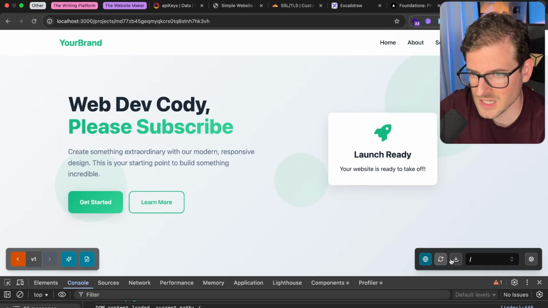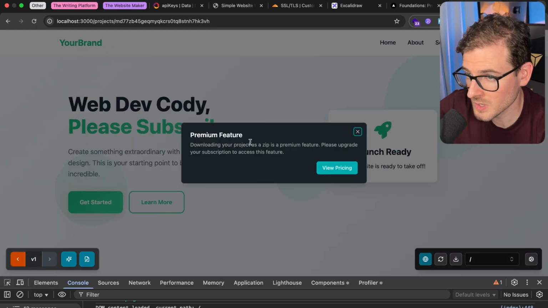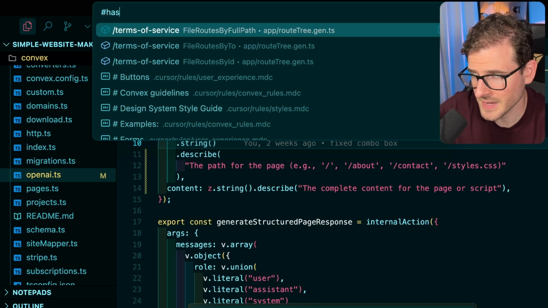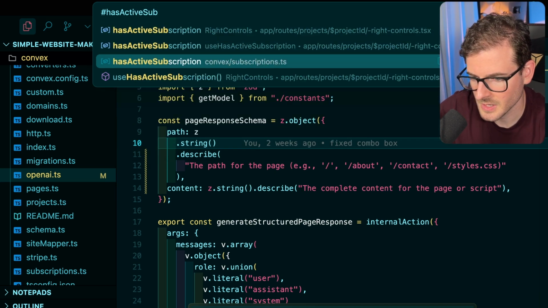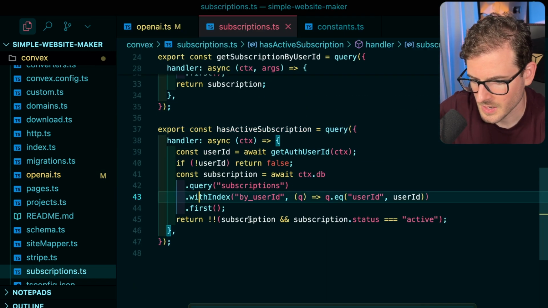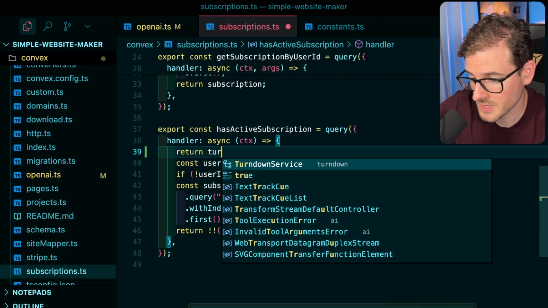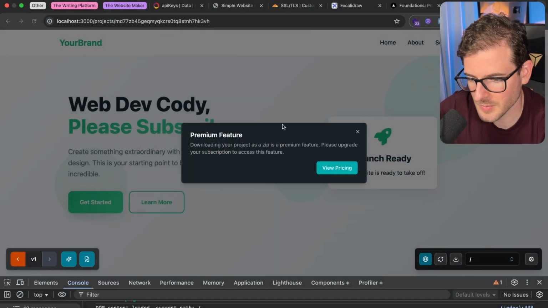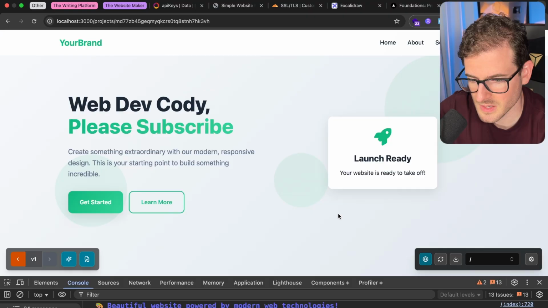So down here, I got an export button. You click it. It doesn't work because you have to be a premium user. Let's actually go to my code and try to find that. I think it's called has active subscription. And then I can go here, and honestly, I'll just say return true here. Whatever. Go ahead and comment this stuff out. Look at that. I don't need the vibe code. I can add features the old fashioned way. All right, let's try this out now.